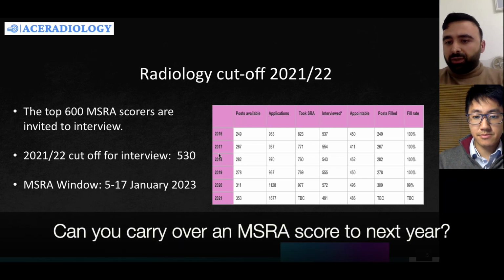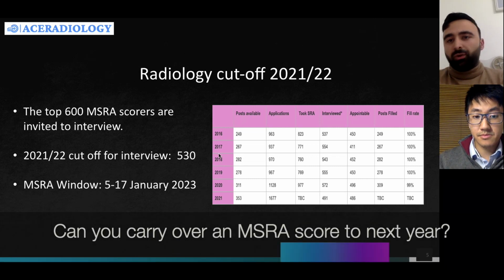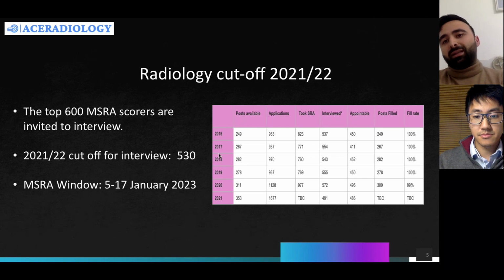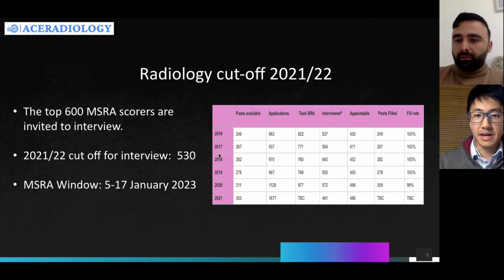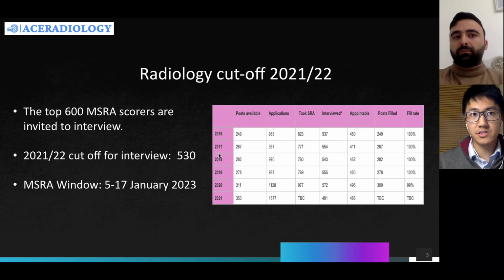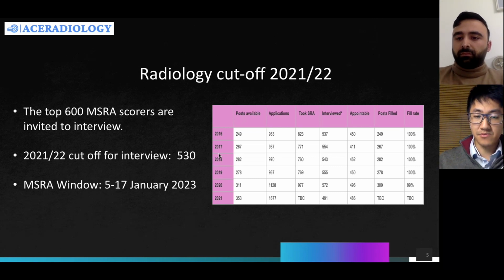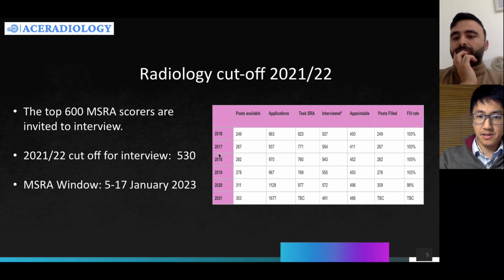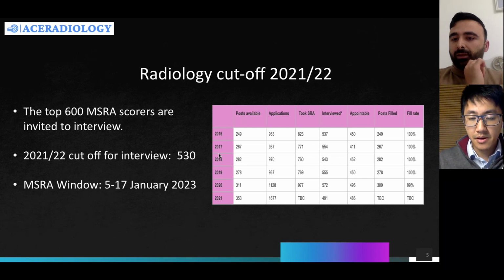So can we apply for radiology next year with this year's MSRA score? No, you cannot. Every year you have to reset it if you're applying for that year. So you cannot carry over scores. Yep. And I think it's even every half year. So not for radiology, but for GP, they tend to do a February entry. And I believe you can't carry your score from the February one into the next August application. So you end up sitting it more than once, which in some ways I guess can be an advantage because you end up getting more practice at the exam. I mean, I sat the exam about 3 times.